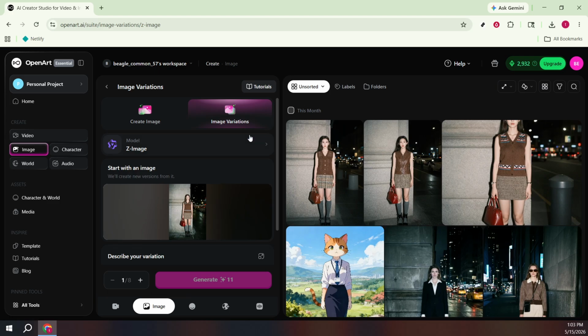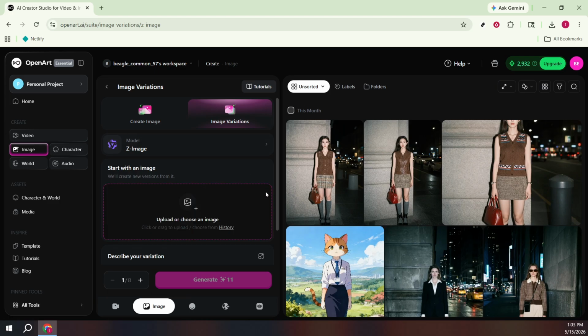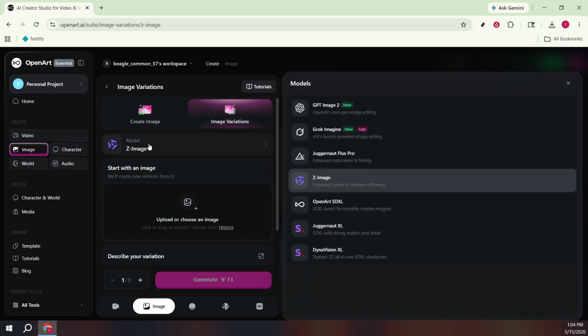setting is located. Before you proceed, choose the model you want to use. Different models can vary in style, speed, and fidelity, so pick one that fits your goal. Fast drafts for quick exploration, or higher quality options when detail matters.